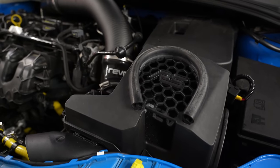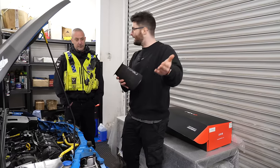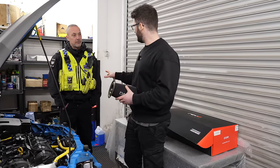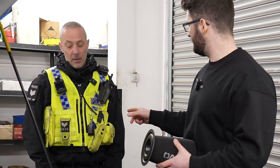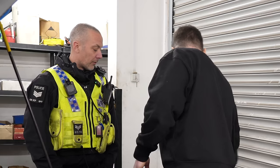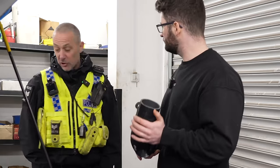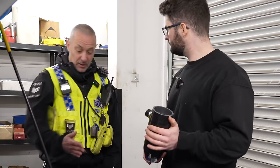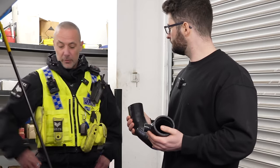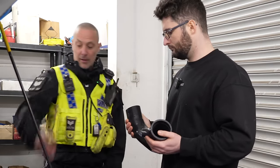So that's going to be giving us some nice whoosh noises, which also should add a little bit of power as well, which helps get the 440 PS that Steve said earlier, is that correct? Yeah, but the point of it is that it all works together with everything else that's on it. So the exhaust system, the sports cat, the induction kit, the maps, the intercooler, everything we put on this car now works together because we've got the new radiator and everything.